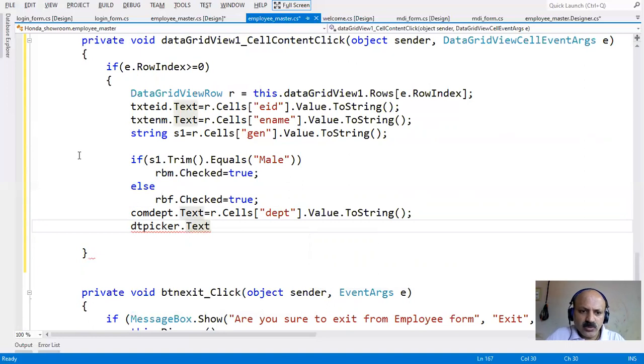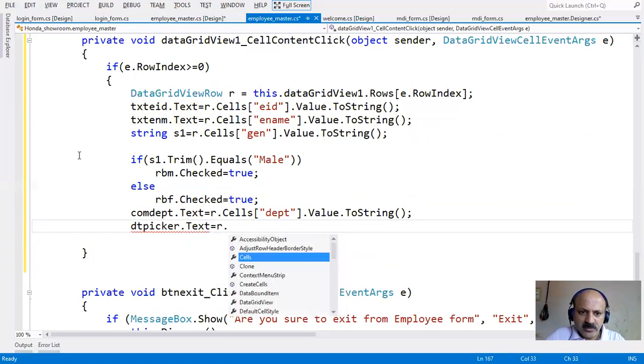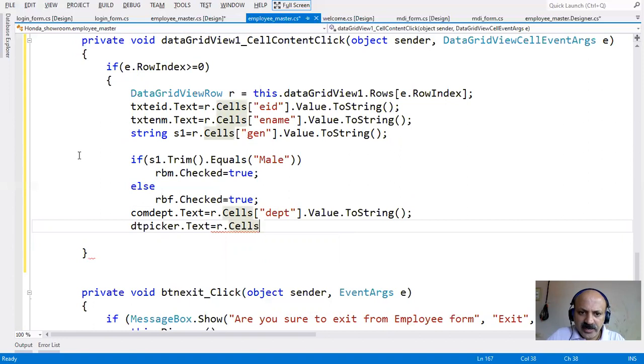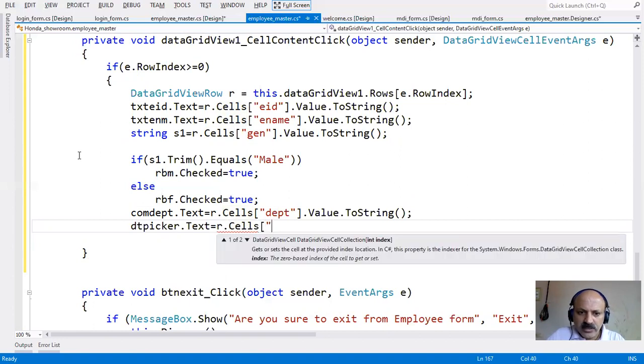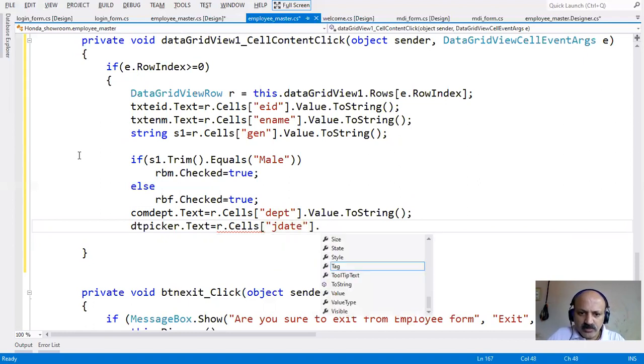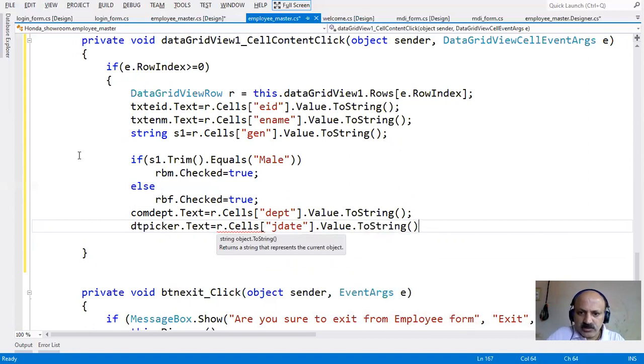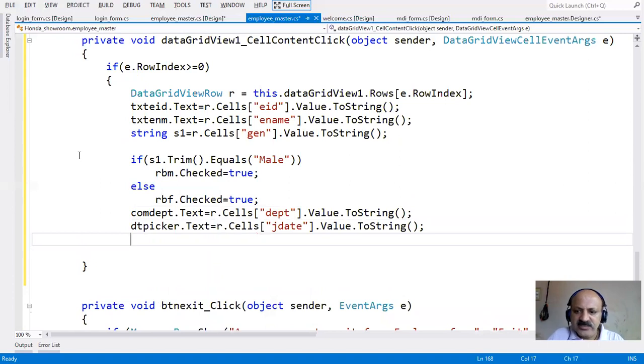Yes, there is also holding the text, like let us check cells in bracket and index, and that is a j date, yes, and double quote and dot post value. First is giving the value and dot string, yes. So let us check, yes, no error, yes. Now last is a checkbox.